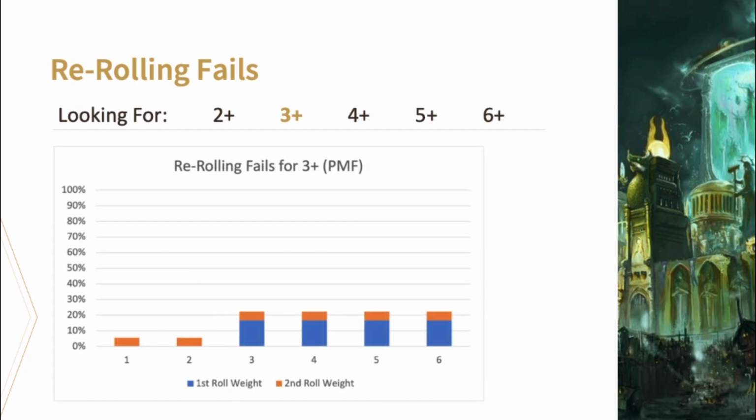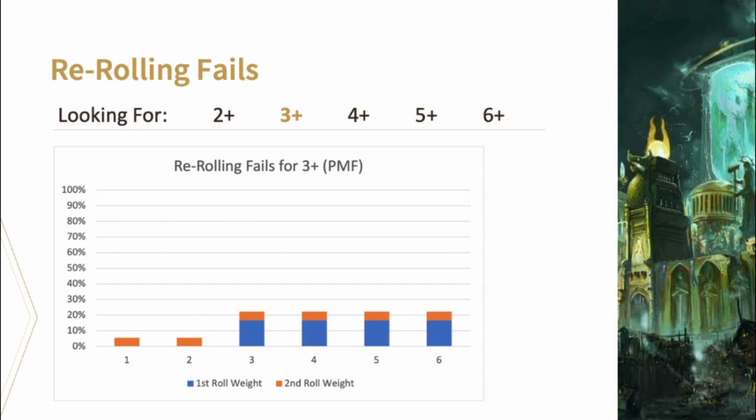So let's take a look at the probability mass function for a 3 plus with rerolling fails. Like we saw with the rerolling 1 scenario, the height of each of the failing bars, so getting exactly a 1 or a 2 on the first roll, or the portion that would have been blue, has been equally distributed amongst the successful bars, so a 3, 4, 5, or 6, leaving us with two tiers. 1s and 2s each now have a 5.56% or 2/36 chance of occurring, versus the other tier comprised of the results for 3s, 4s, 5s, and 6s, each having a 22.22% chance, or 8/36 if you want the fraction.